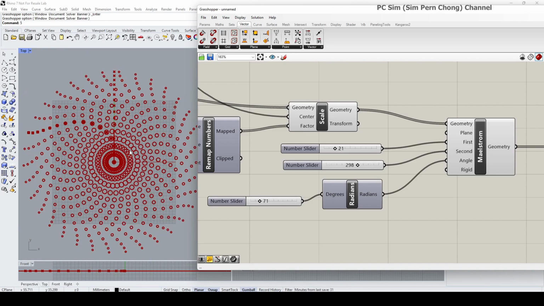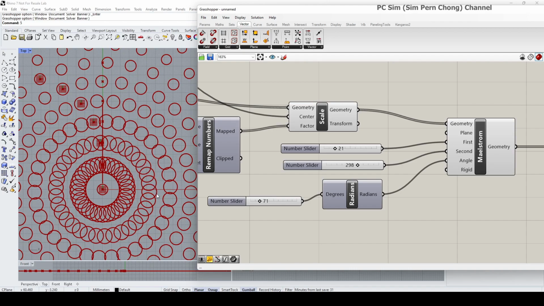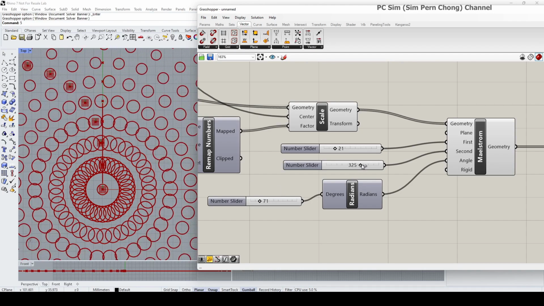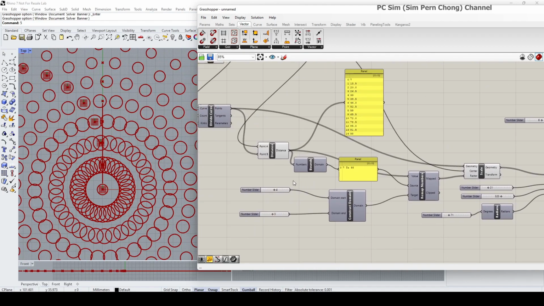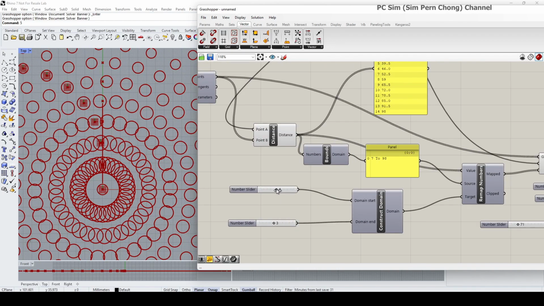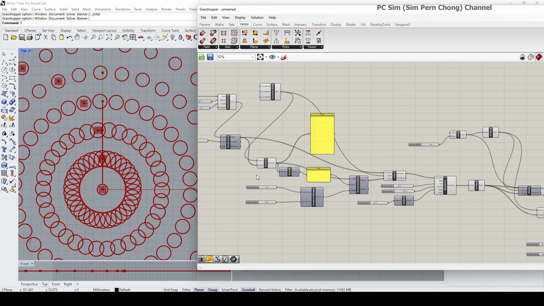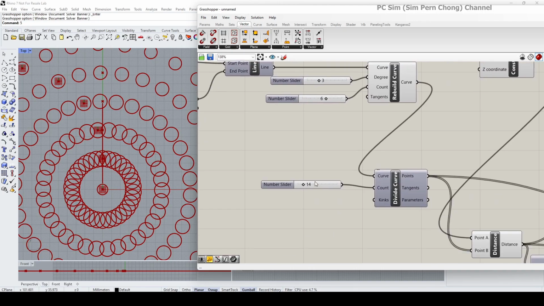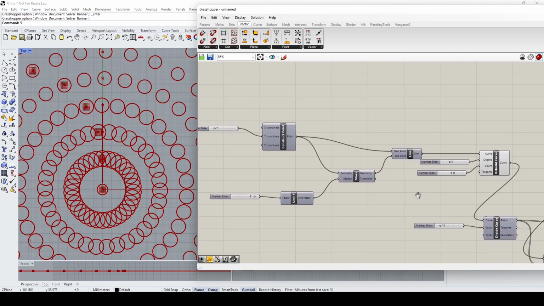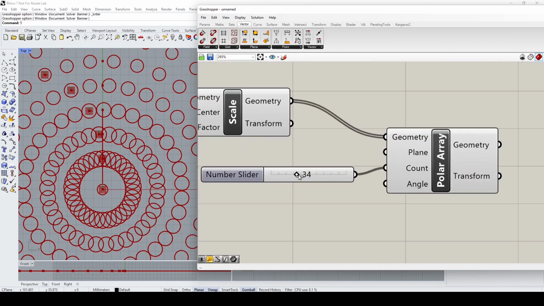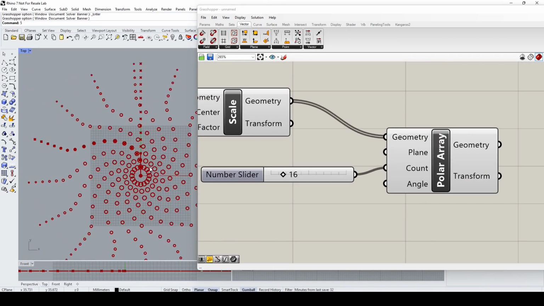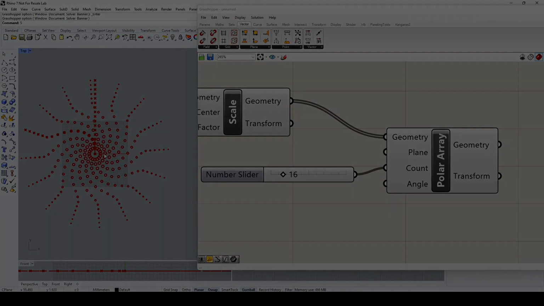Okay. Of course, you might have to do a little bit of touching up to make sure that the individual circles do not overlap. Okay, so I don't think I want to spend too much time dealing with the overlaps at this moment, because it's just a matter of playing with the values. Okay, you can see you can create nice interesting patterns.